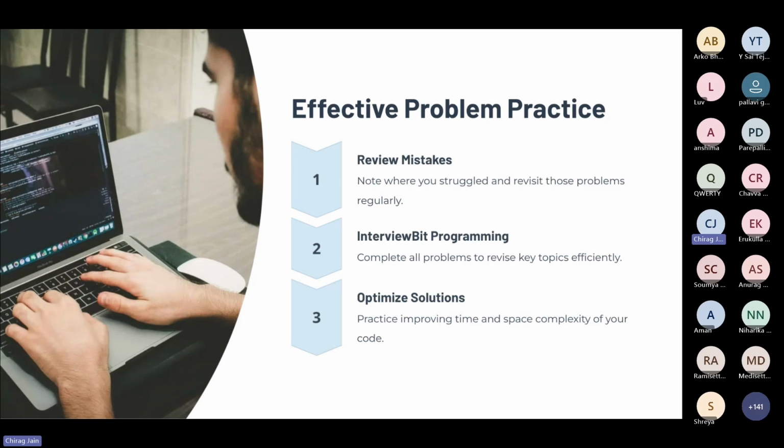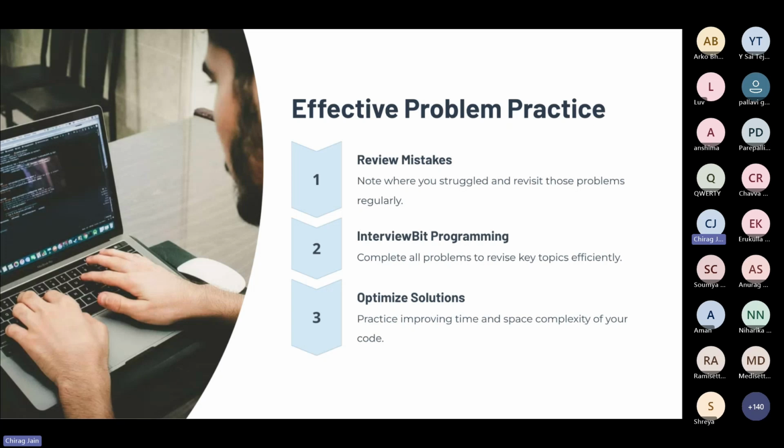And if you are able to give different solutions and compare the trade-offs of what is better in terms of time, and what is better in terms of space, that's another thing you should focus on. When you are practicing any problem, also write down the time and space complexity as a comment maybe at the top of your code.